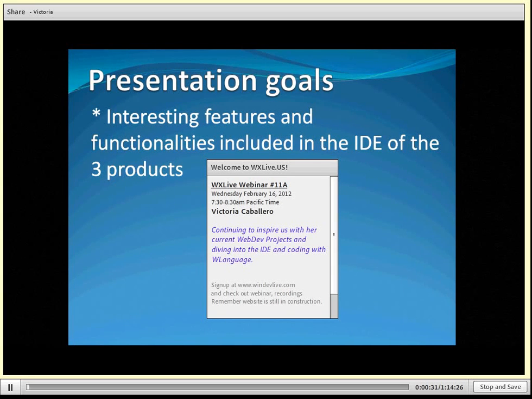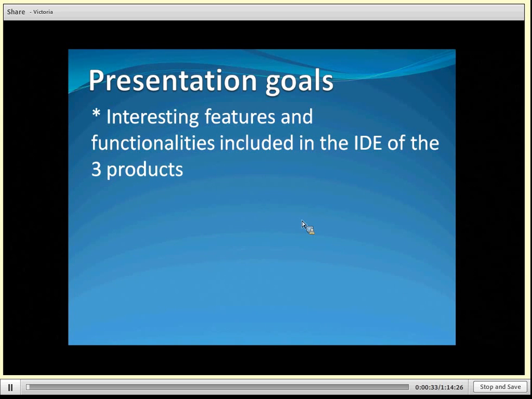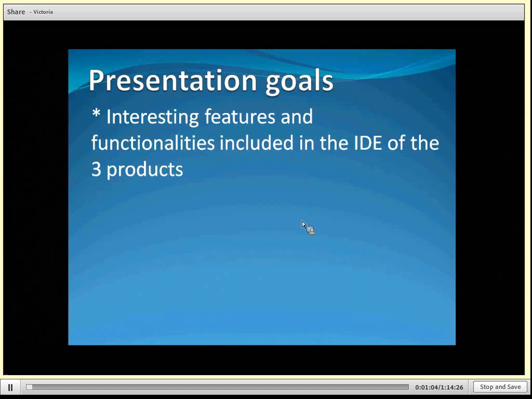Okay, thank you, Arno. Good morning and good afternoon to everybody. Well, this is my session, and today I wanted to talk a little bit about the IDE of the three tools, because maybe you remember that the first time that I made the presentation, I was really excited about telling you why I'm happy working with this tool.